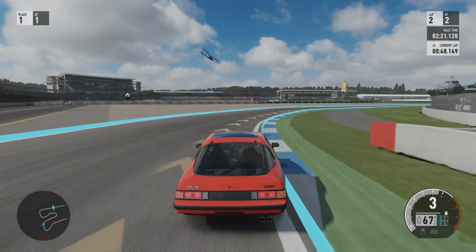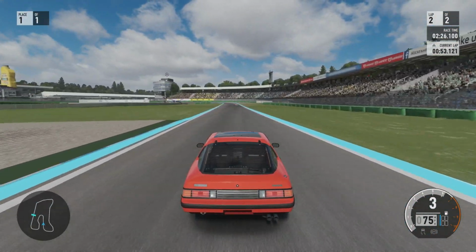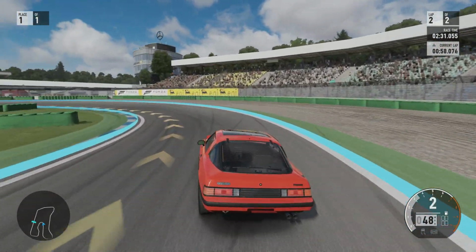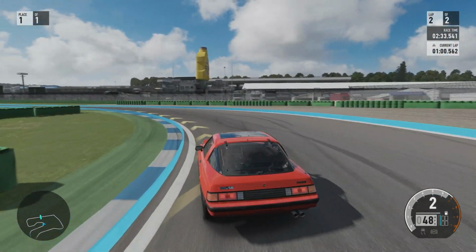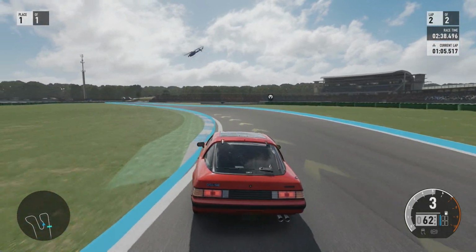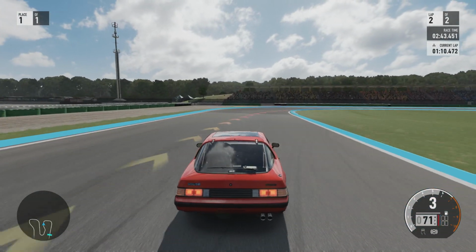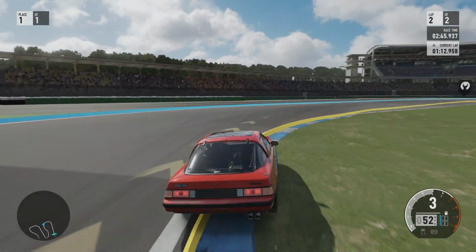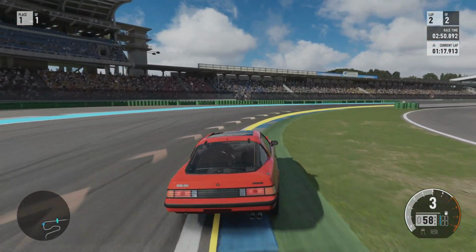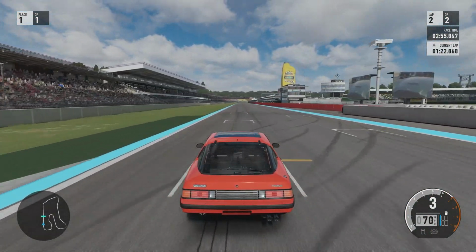It's easily one of the best, not only coupes from the 80s, but also one of the best Japanese cars. Granted, I've never loved Japanese cars all the time. There are several that I really rather hate, but there are also several that I really rather love, and this is easily one of those cars. So I recommend giving it a try out, because it's well worth the effort. And if you want to personalise it, you can with the extra bumper, side skirts, rear bumpers and spoilers if you so wish. And obviously you can do other upgrades like the engine and suspension and the like if you want to take this car even further than they did originally.